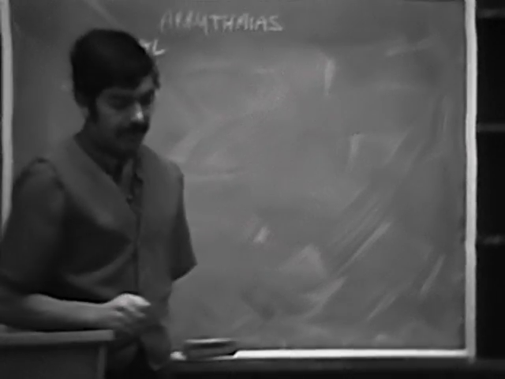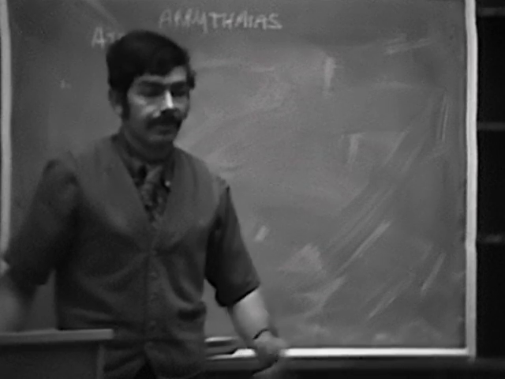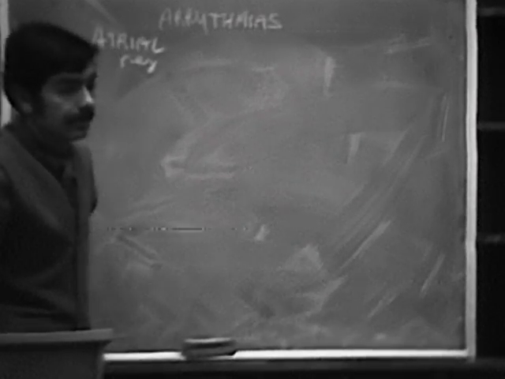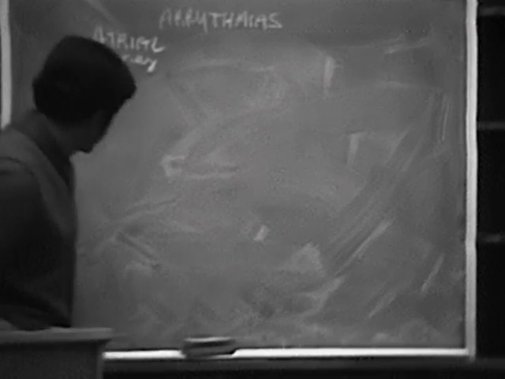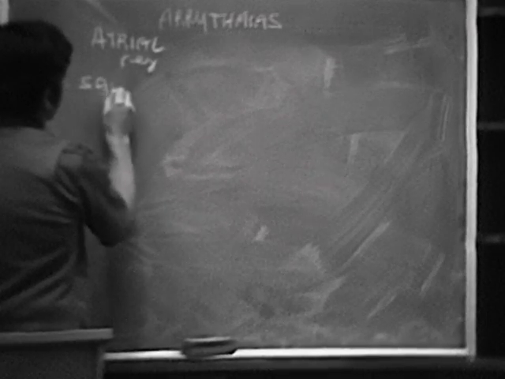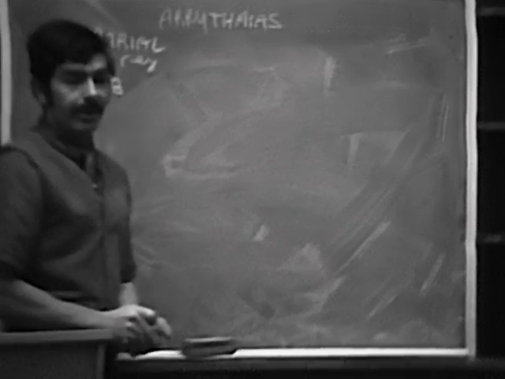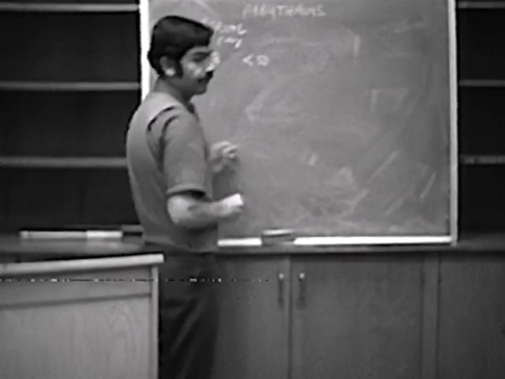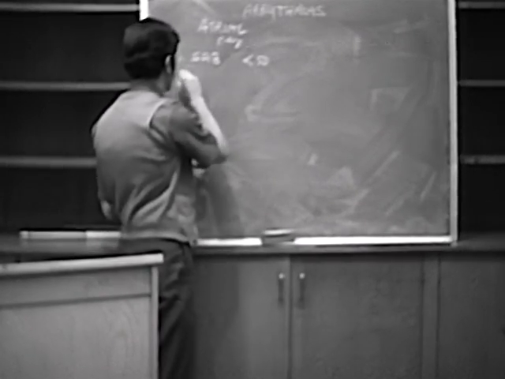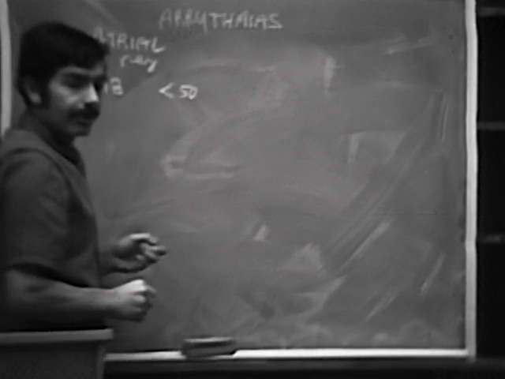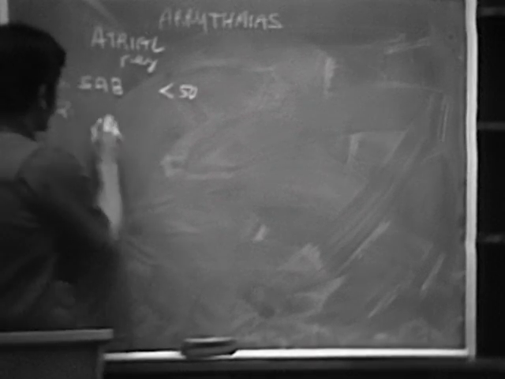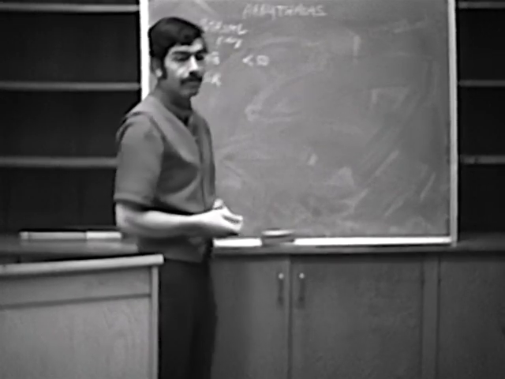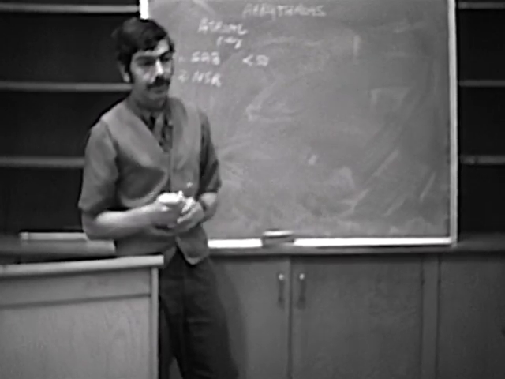So what's the slowest atrial rhythm? What do we call it? Bradycardia, sinus bradycardia, right. Sinus bradycardia. And the rate for sinus bradycardia is what? It's less than 50. Less than 50 per minute. Okay, and the next fastest, let's speed up here. As we're going faster, what do we have next? Right, normal sinus rhythm. And the rate for sinus rhythm is between what and what? What are the ranges?